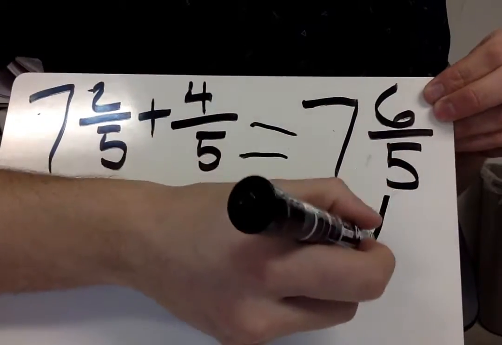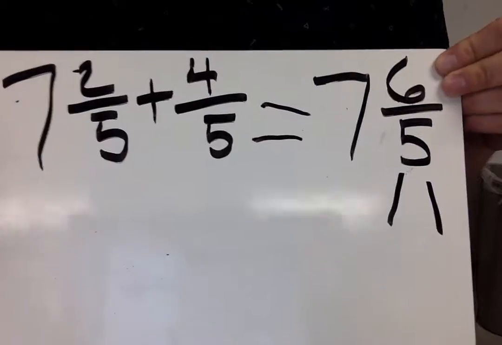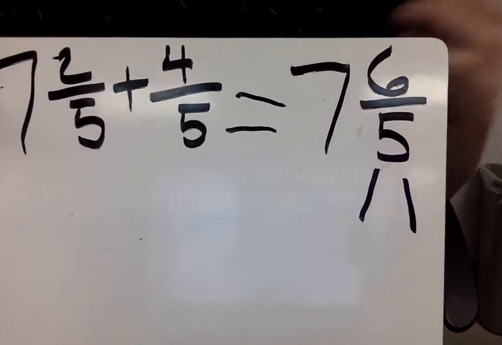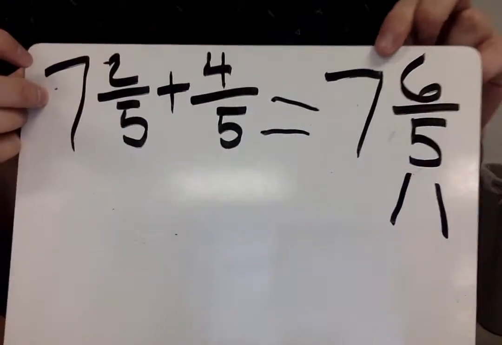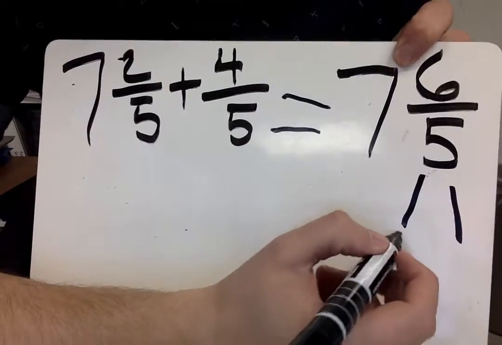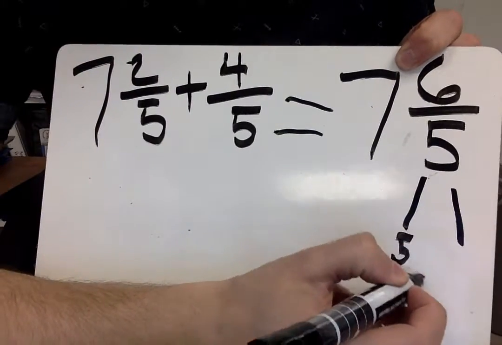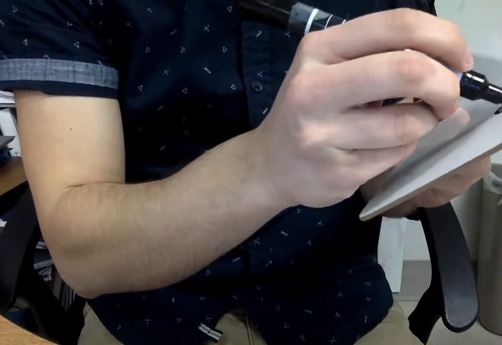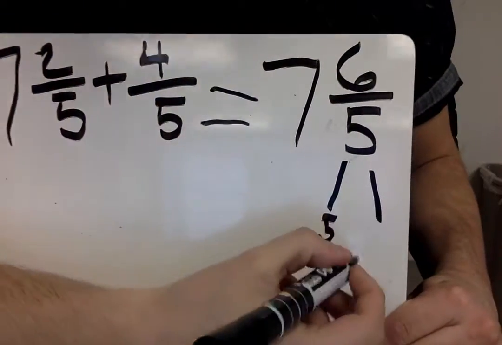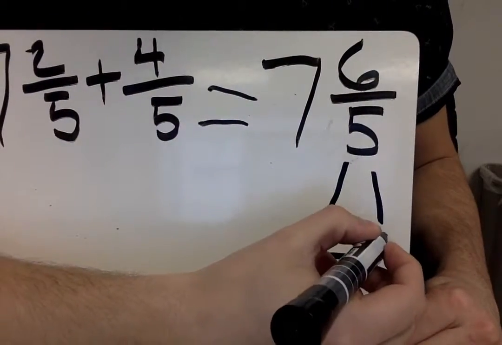So I'm going to choose to use the number bond. That's the strategy I've been using that I feel comfortable with. If you'd rather use a number line or any other strategy we've talked about, that's okay as well. So I know that I can fit one whole in 6/5. 5/5 is equal to one whole. And if I were to add another 5/5, I would have 10/5, and that would be too many because I only have 6/5 here. So now 5/5 plus 1/5 is equal to 6/5.